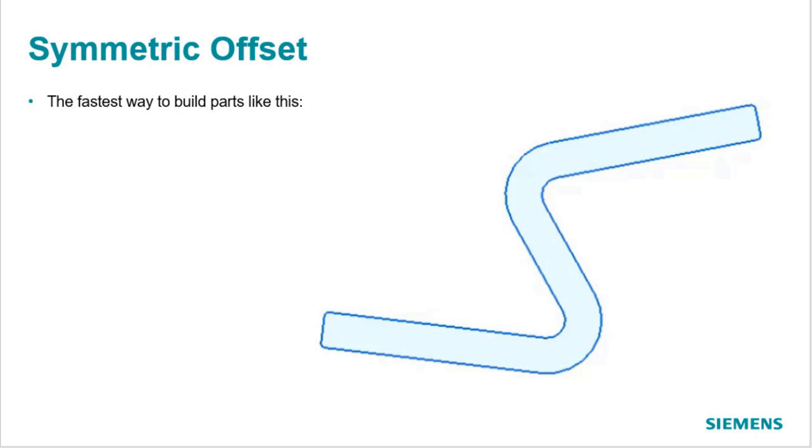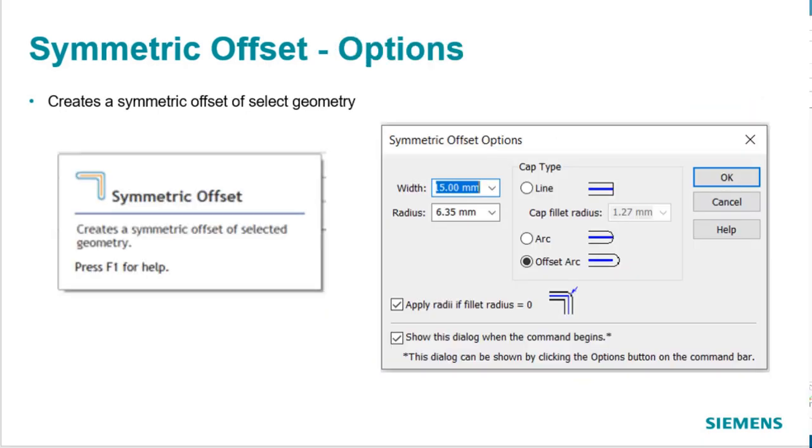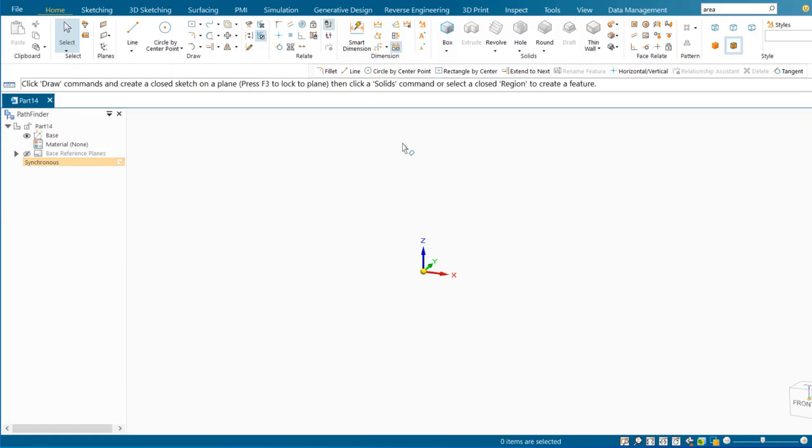Now this S shape would be very hard to draw if we just started drawing line, arc, and come around the other way and trying to make those all parallel and set it all up. And especially if you wanted this to be associative and move it around, it'd be very hard to keep that together and control it. And so we're going to take a look at the really simple, easy way to draw this.